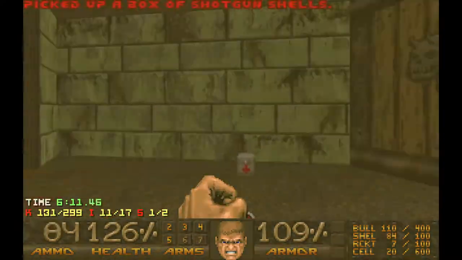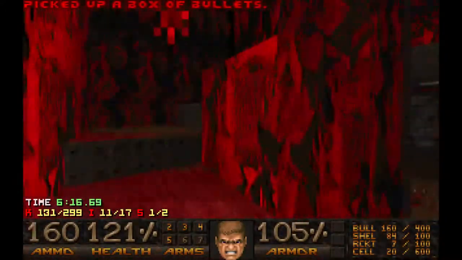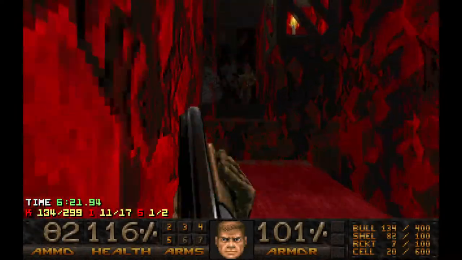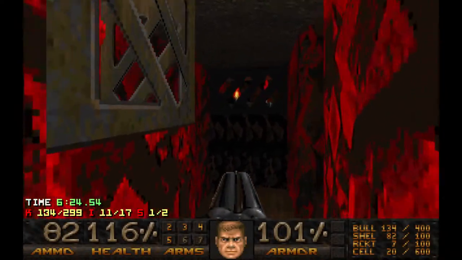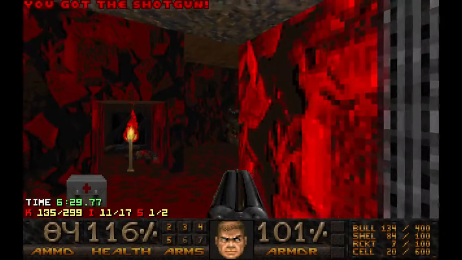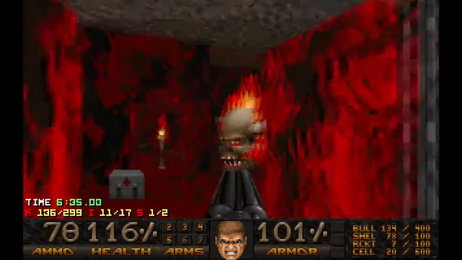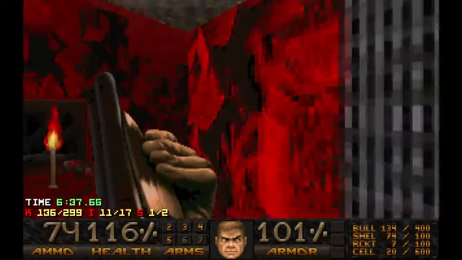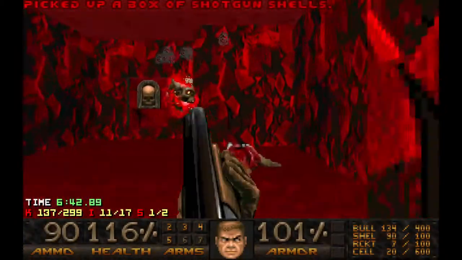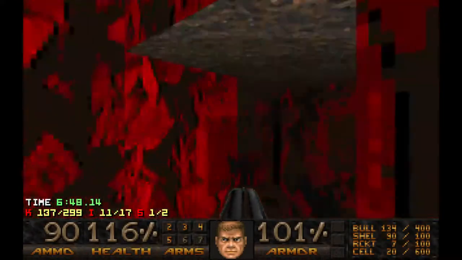Block map. I cannot see them at all. They're far above the plane of vision. See? In this alcove. This. Go back.